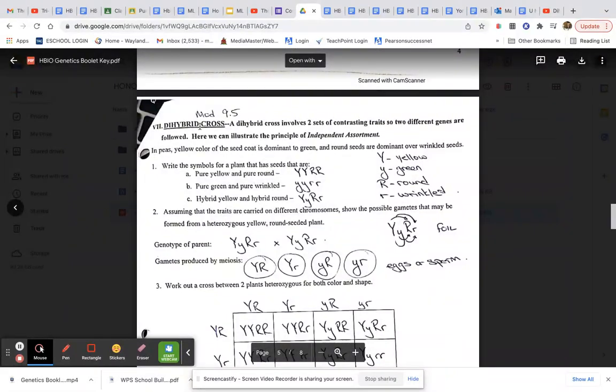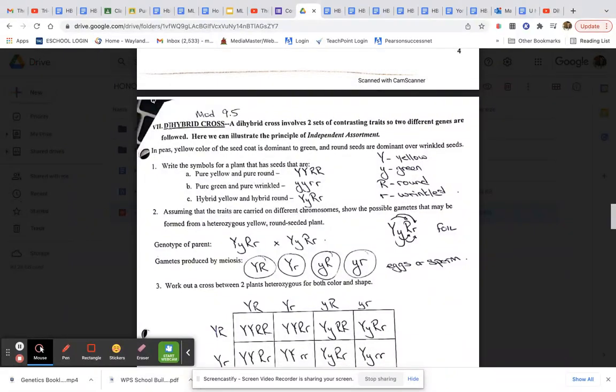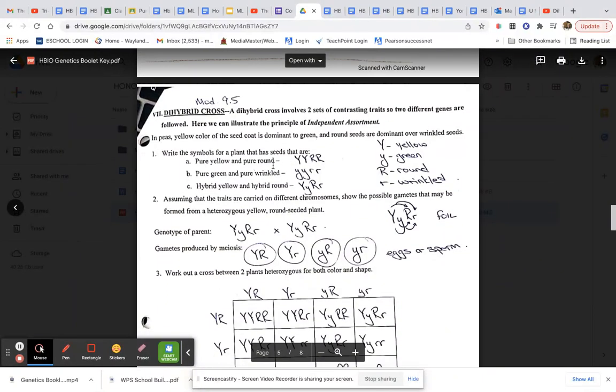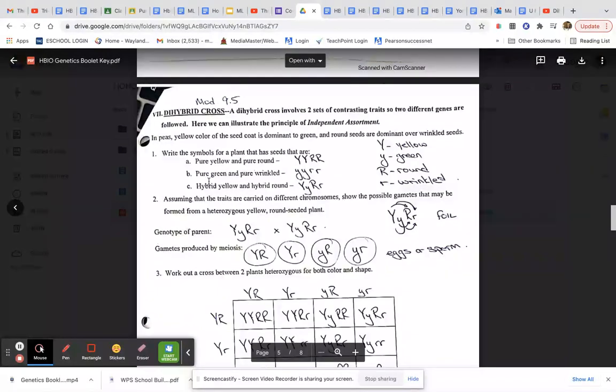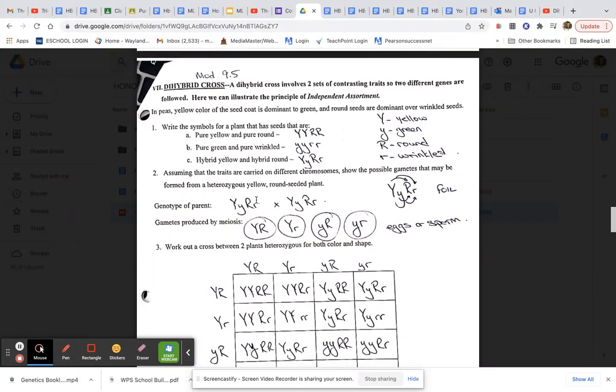So in a dihybrid cross, di meaning two, we're going to look at two traits at the same time and see how they work. The key part here is this illustrates the principle of independent assortment, also called independent orientation. What it means is that you can inherit one trait independently of the other. So we're going to look at color and whether your seeds are wrinkled or round. And what we're going to see is that you can inherit yellowness, for example, independent of roundness. You could be yellow and round, or you could be yellow and wrinkled. Same thing with green. You could be green and wrinkled or green and round. And we're going to show how that works.